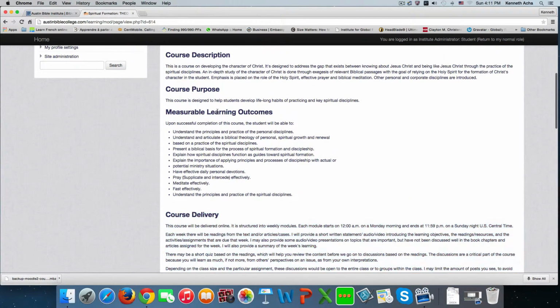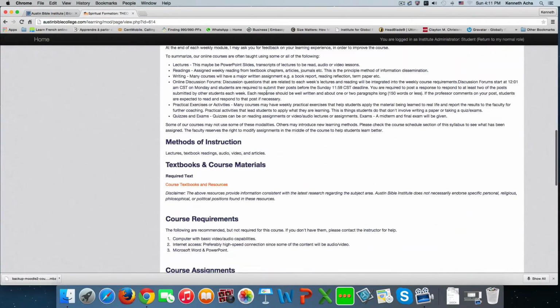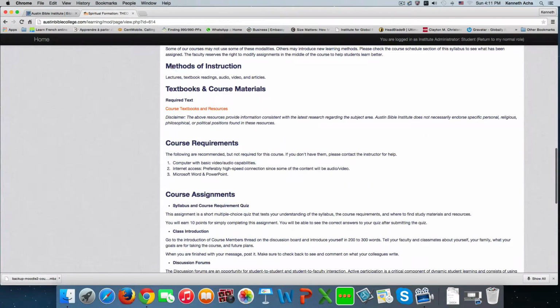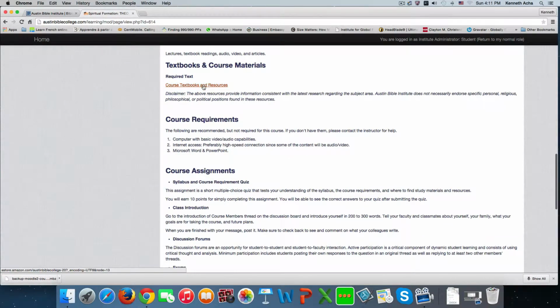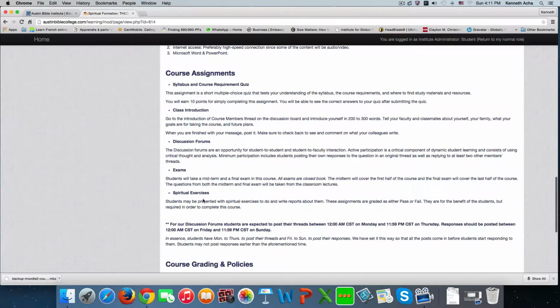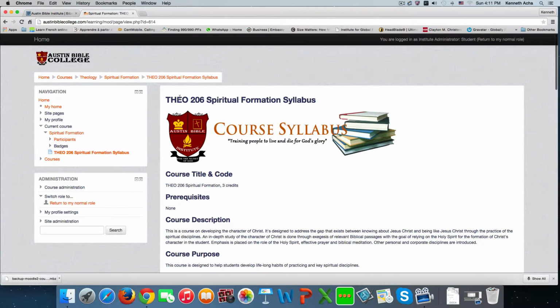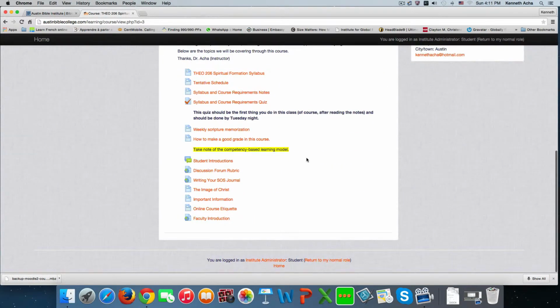You should read measurable outcomes and the course description. And of course, you know the course title. So you could skip this big blob of text right there. And methods of instruction is the same for all our classes. Required textbooks. You should have gotten your textbooks by now, but you could check by clicking on that. Course requirements and course assignments. You could browse these, but you're going to see all your course requirements stated clearly in the tentative schedule, which you will take a look at shortly.